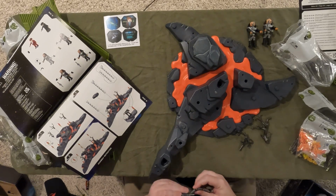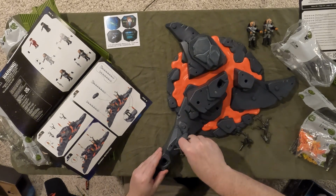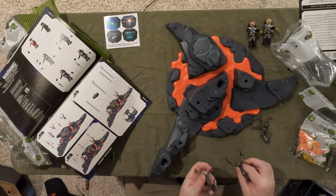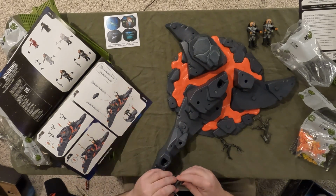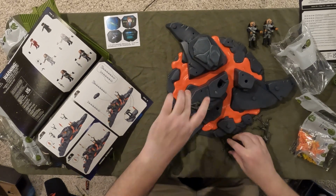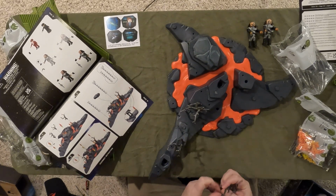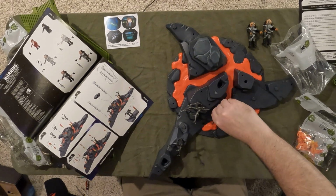I don't think, as long as they go in the round hole, I don't think it matters where exactly they go. Okay. Maybe it does matter exactly where they go. Are there specific brambles for specific places? It doesn't really look like it. Bramble here. Bramble here. This is fun. I like this. This is all in good enjoyment right here is what this is.